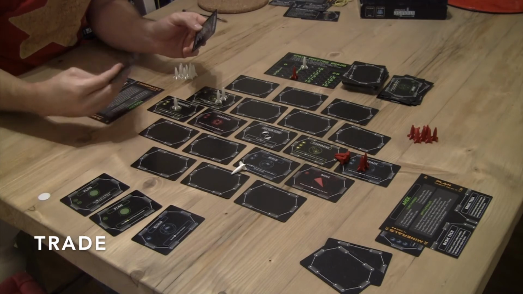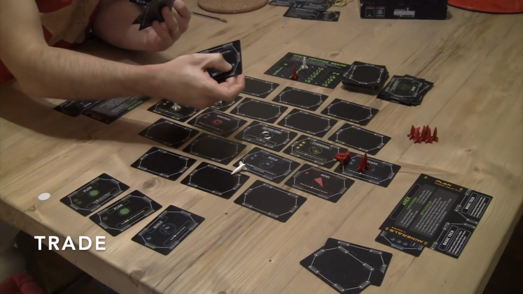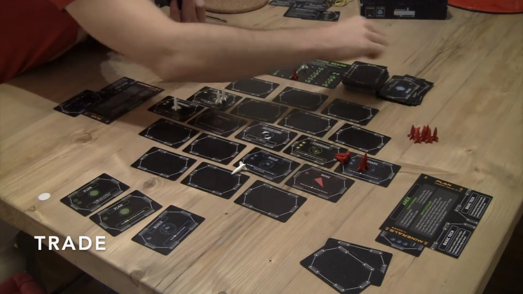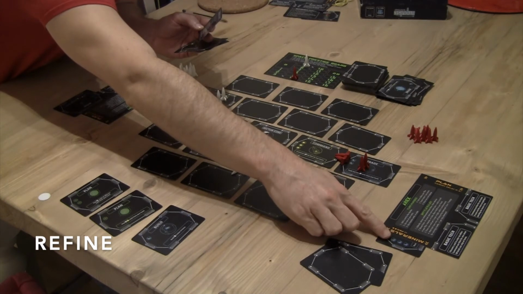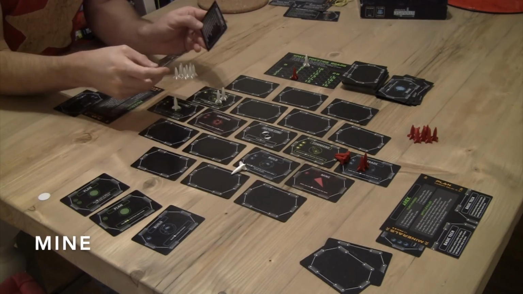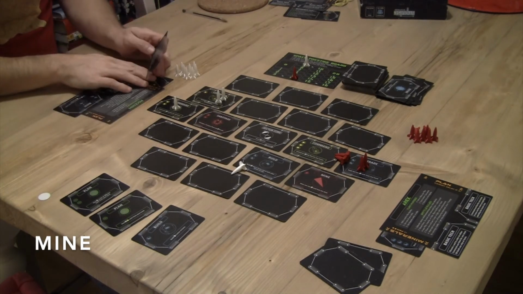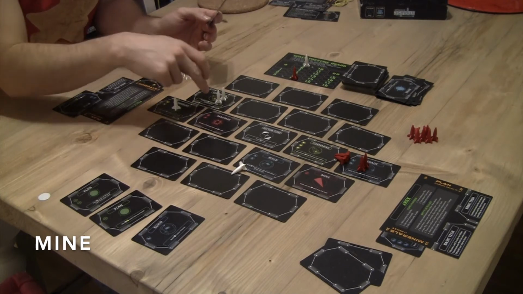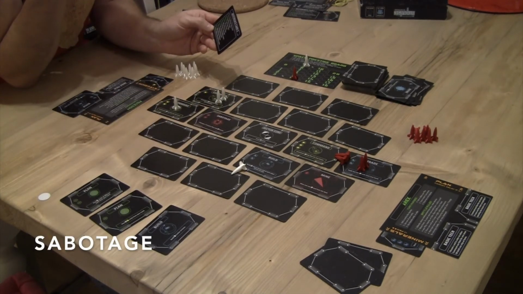Trade means to discard one of the cards in your hand and just get as many points as the size of that card, in this case 1. Refine allows you to discard minerals that you've mined in the past for a certain number of points. Mine allows you to add cards under here as minerals, and minerals will help to boost the white numbers on cards in future turns. And finally, sabotage.